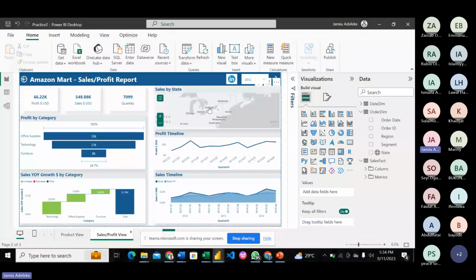So all these are the things that visualization does for companies, just for them to be able to see the way they are doing. And they can get trends. Look at this timeline. It's showing a trend of profit. It has been fluctuating over the years, over the quarters, because this is showing quarters. This is how their profit timeline has been. This is their sales timeline.